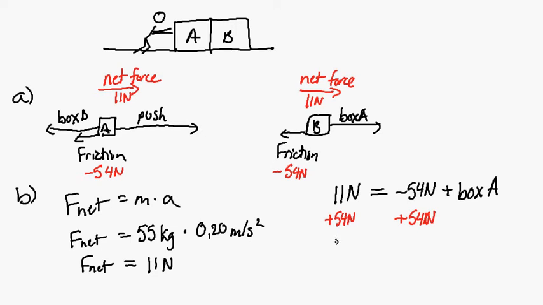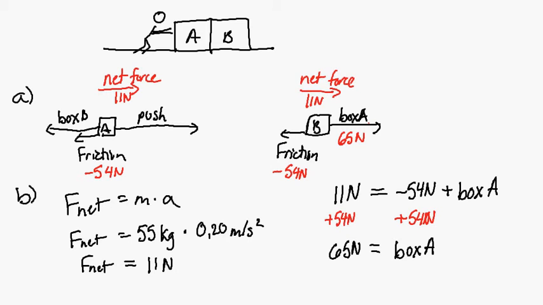Now, at the moment, that might not seem like the most useful piece of information, just because it's on the diagram that we are not as interested in. However, if we look at how the different forces are related together, we can get some information that will be useful in finding the push force. The key here is that the box A force acting on box B and the box B force acting on box A are an action-reaction pair. We know this because action-reaction pairs fit the pattern that when one object exerts a force on another object, the other object exerts equal but opposite force on the original object.